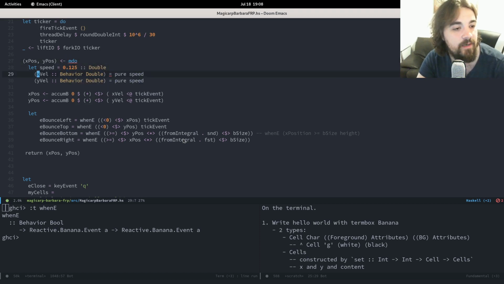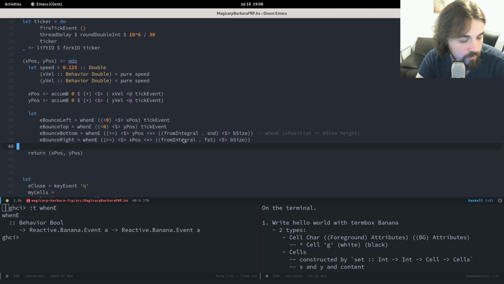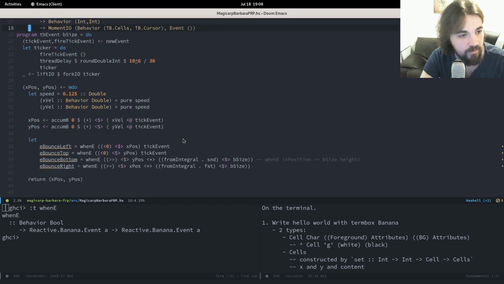Why does it complain? Oh, because I need to put them here. Haskell is whitespace sensitive. Okay, now the indentation is right.